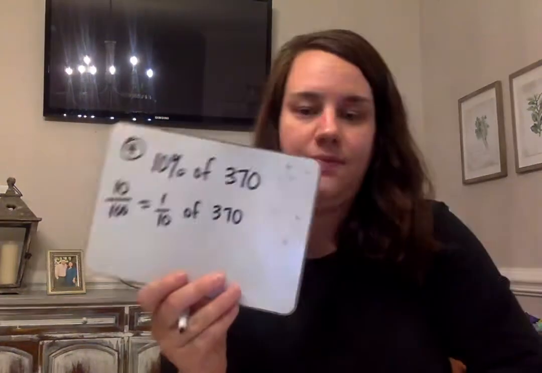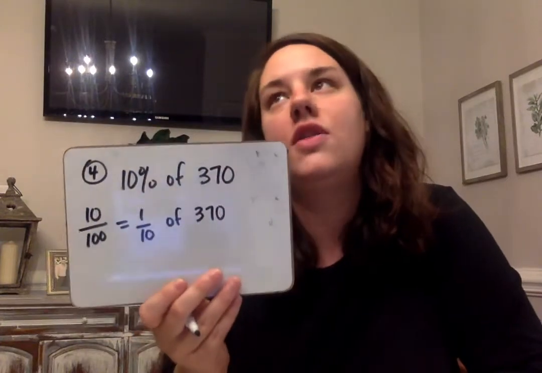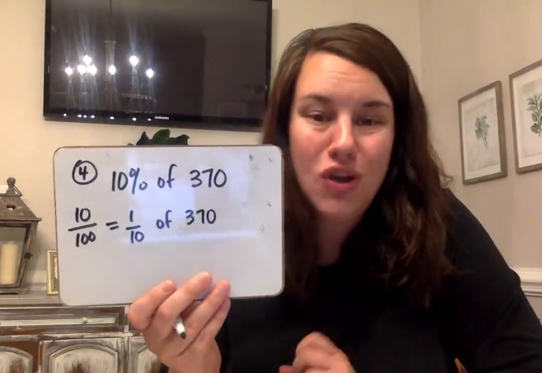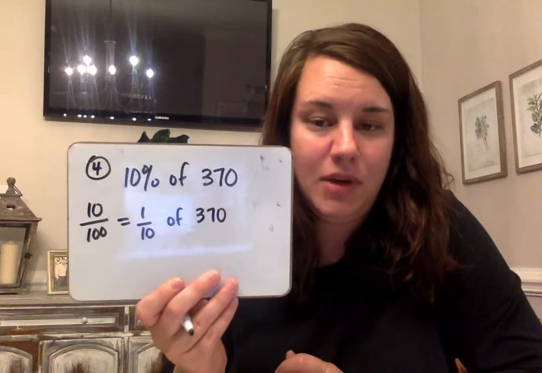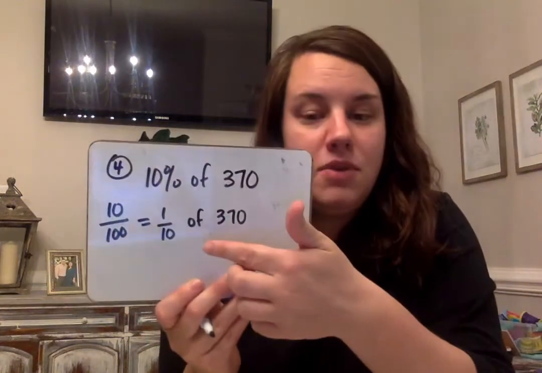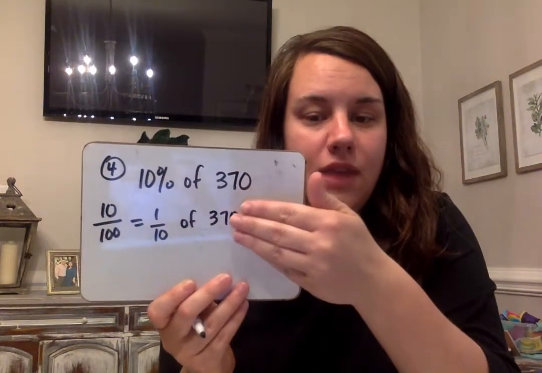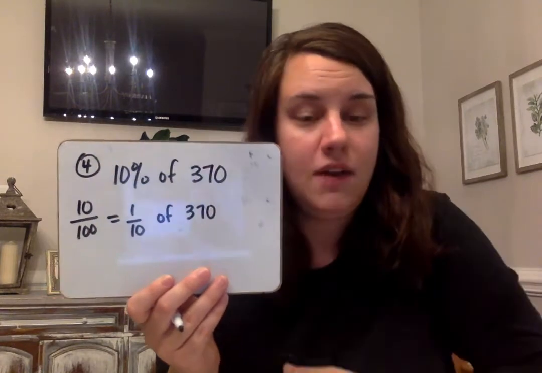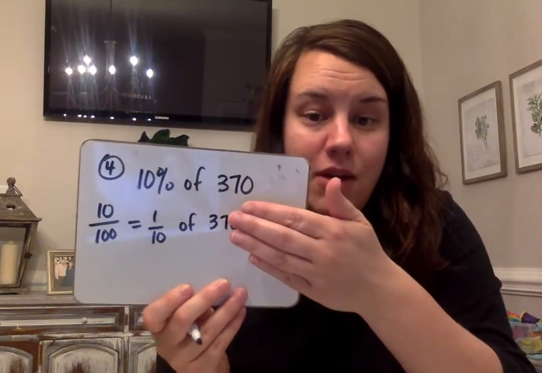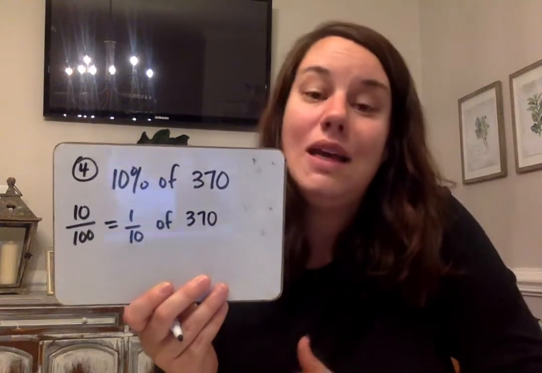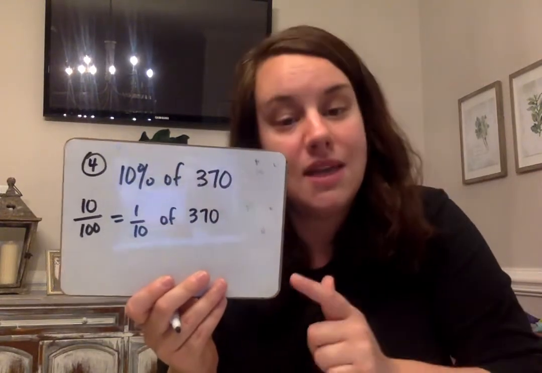And then you're going to do 1/10 of 370. And this, I do want you to start thinking about it a little bit more automatically. You can do 10% of any number, okay? If you want to know 10% of something, you can just take the 0 off the end of it, okay? So what would 10% of 370 be? If you just take that 0 away, it's like dividing it by 10. It would be 37. But we'll set it up just to show you.